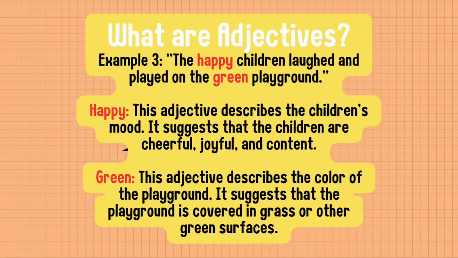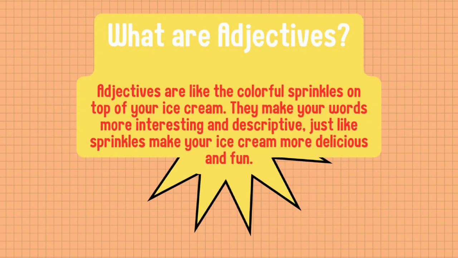So, adjectives are like the colorful sprinkles on top of your ice cream. They make your words more interesting and descriptive, just like sprinkles make your ice cream more delicious and fun. Okay, so I hope you got an idea about adjectives. So let's take some more examples of adjectives.